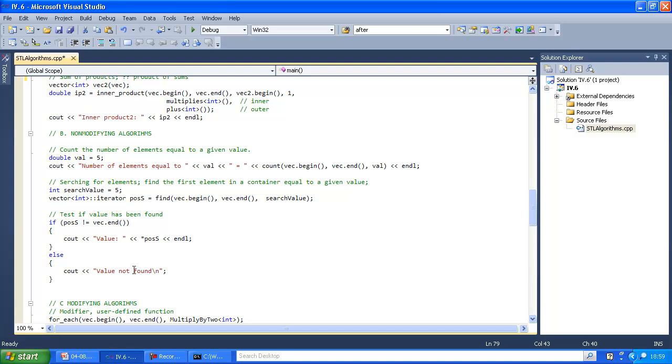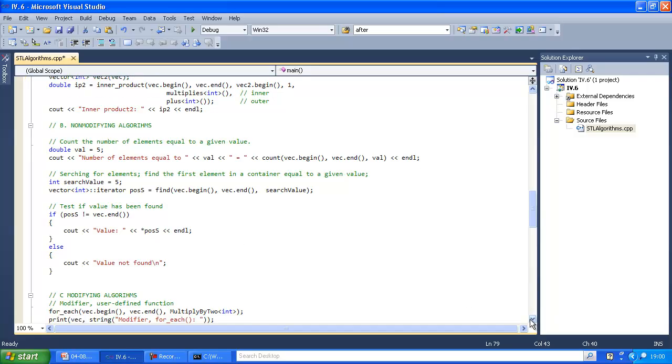And if it is found, you've got the iterator. When you dereference the iterator, you know what dereferencing is. It's not a pointer to the object, but the object itself. Then you dereference and you can print the value. You can change it later on, if I don't like the number 5 and I want something else, you can change it. So this is the non-modifying algorithm.